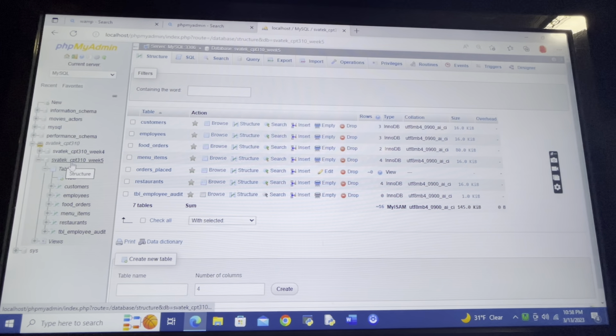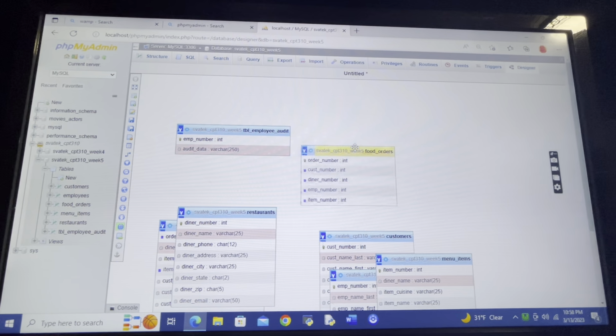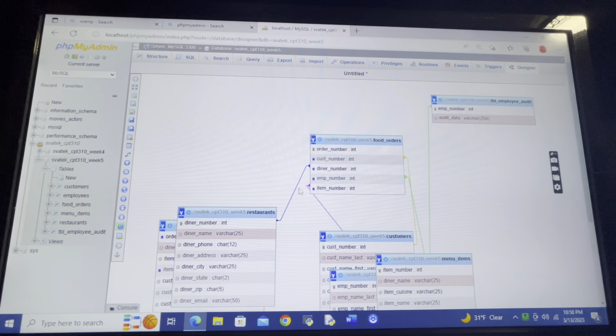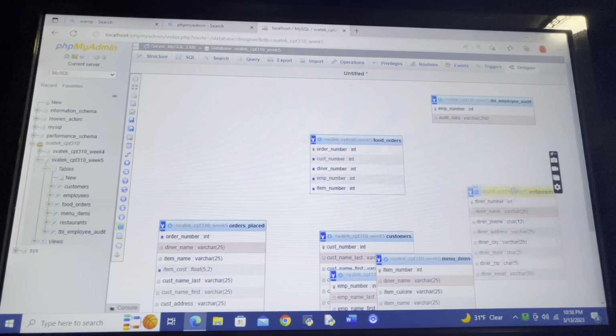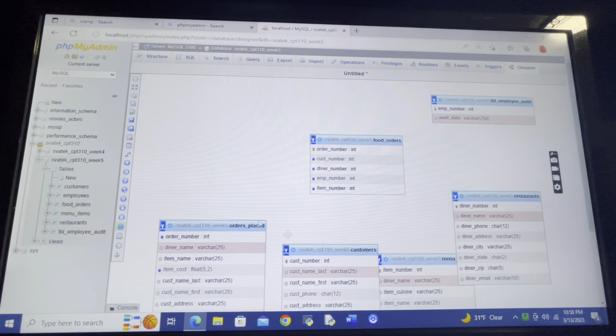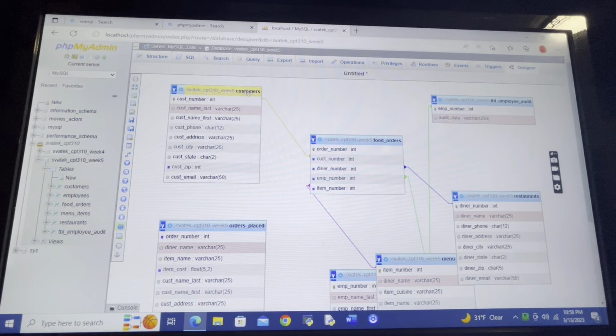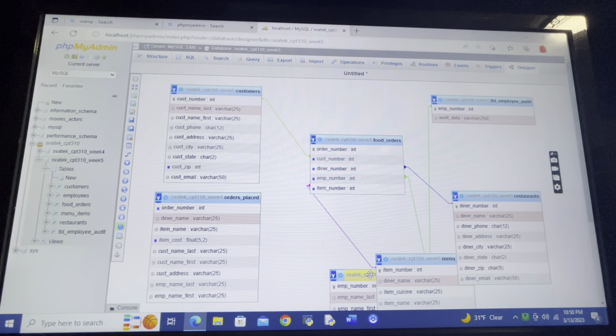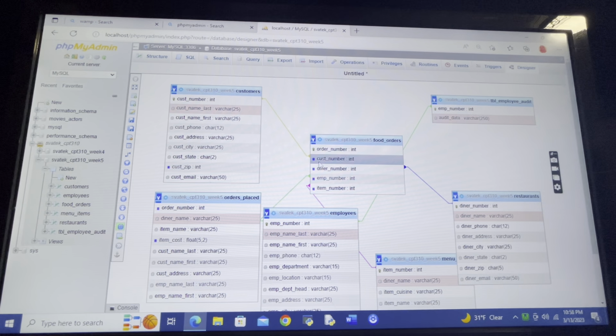And then clicking up here on the top of our database, these are our tables that I've created. Up at the top right, this is a designer window. And this is an entity relationship model. So in the center, this is a food order, and this is how this database would relate to the different parts and different entities of ordering food. For instance, like I said, we have our customer number. So this would be linked to our customer.